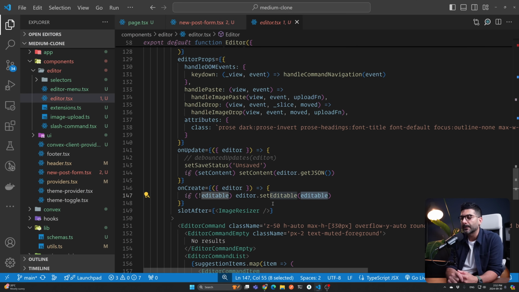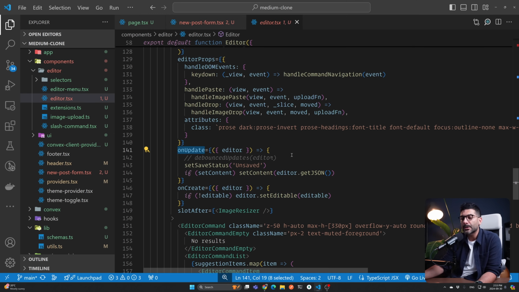The reason why I'm doing this is that it makes it easy to give this experience to the user to create the content when they are creating a blog post, but also when we are fetching this blog post to show to other users, instead of having to go through this content JSON and then render it in a similar fashion with similar styling. Not to duplicate the styling, I'm just using the same editor instance. I'm just setting it to not be editable, and then it just shows the content of the editor with the same styling that we have already passed.